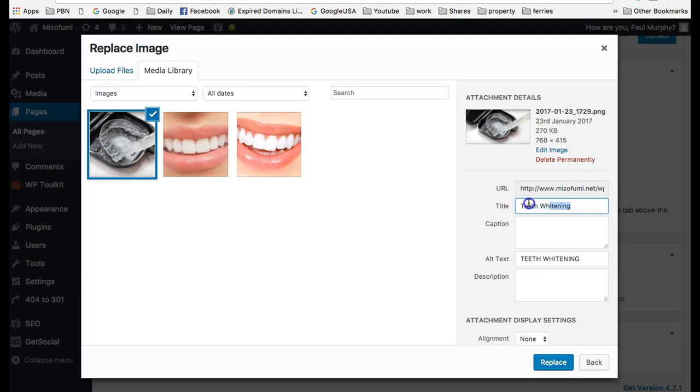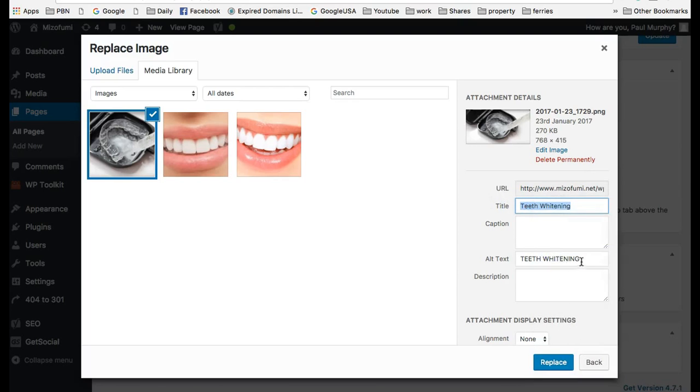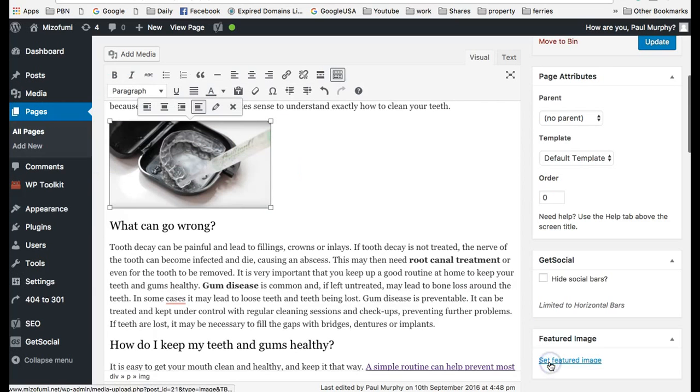And then let's just copy and put it there. I have it the same sometimes, that's absolutely fine. And then you just press replace. You can put other information if you want in there, but I never normally bother. So that is now a brand new and unique image, and that's really good.